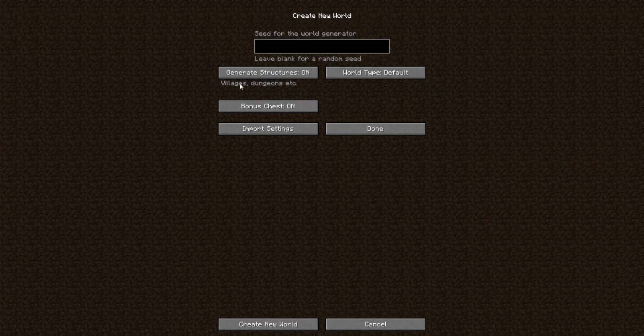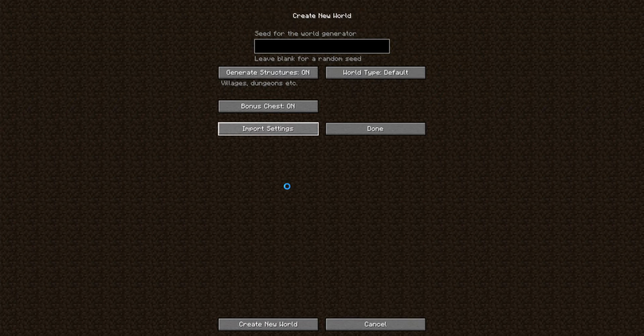Generate structures, that just means buildings and things like that. Some people don't want those. Maybe they're just trying to do a regular world where it's really survival and they're not trying to get help from anything. Although I feel like that kind of takes away a bit of what Minecraft is. The mysteries and the structures and whatnot.